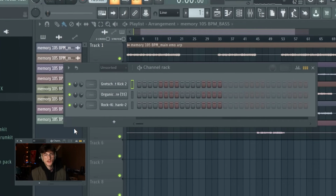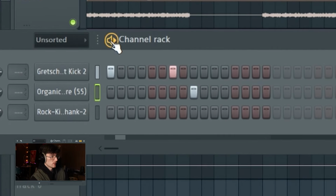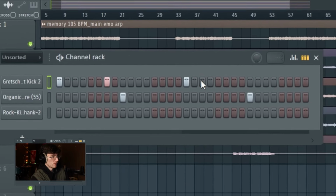But you can also just search up like Midwest emo drum kit or emo rock drum kit, something like that, and you'll find something that you can work with. So we can basically just copy the same pattern that I played, which is kind of something like this. Boom. And we'll just do boom, boom, boom.